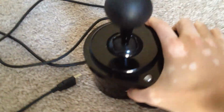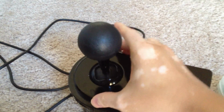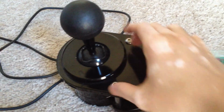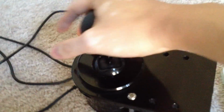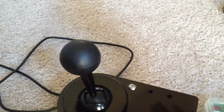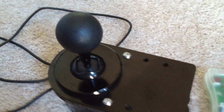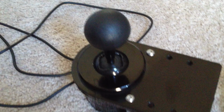Let me tell you the good things about it. The good things about this thing is that it's got this metal clamp here that you can see. It makes it easy to mount. The shifter here can be adjusted so that it rotates or mounts anywhere 360 within this circular area. So that makes it easy to rotate around or mount on whatever stand you happen to have available and get it clamped down. But as far as feeling like a real shifter, it just doesn't.